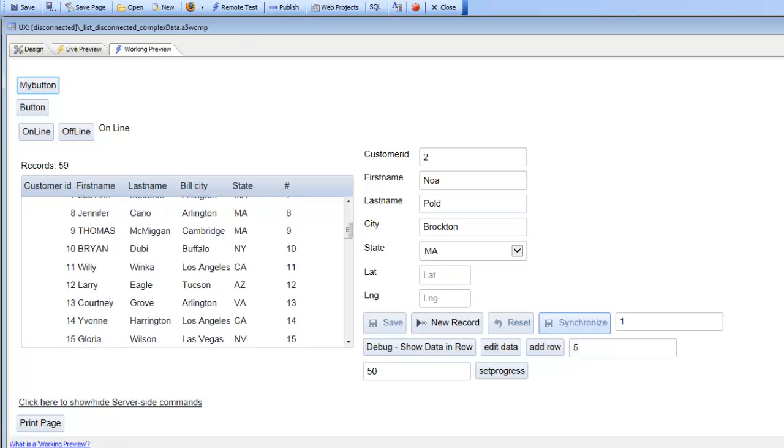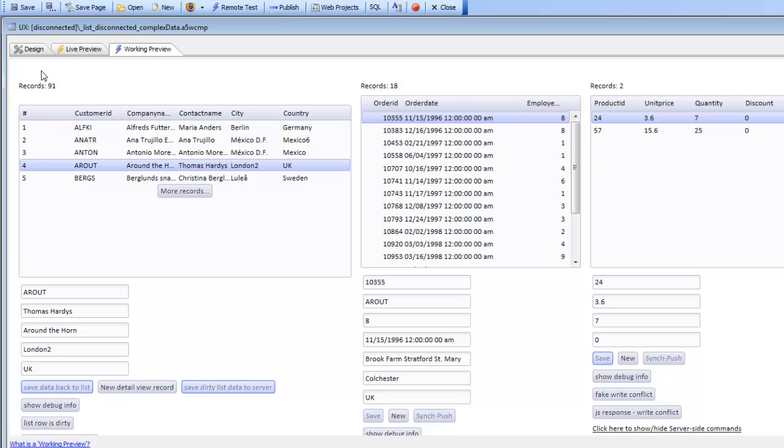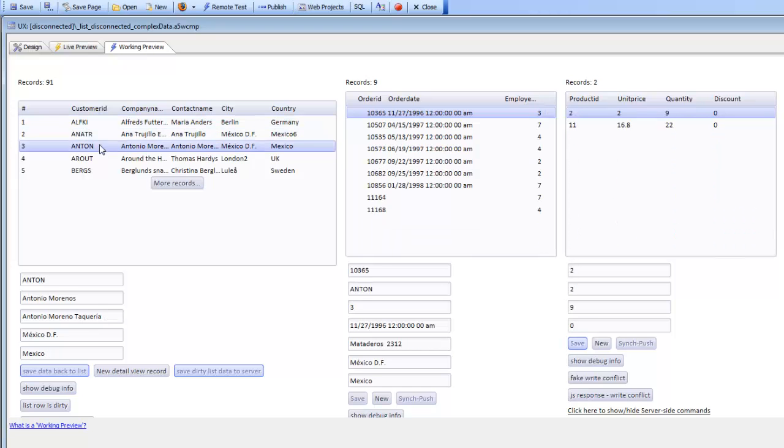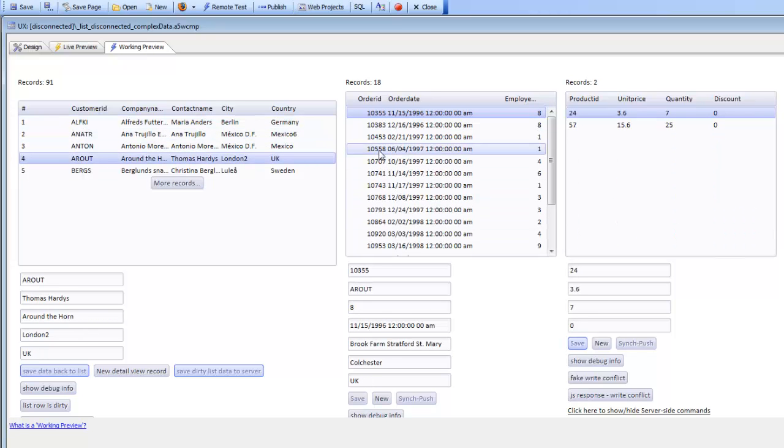But if we go here to this component, you can see that we have a more complex setup, where we have a list of customers, and then in this list over here we have the orders for the customer that has focus, and then in this list we have the order items for the order that has focus. As I navigate from customer to customer, the data in the orders list is updating, and as I navigate from order to order, the data in the order details list is updating.